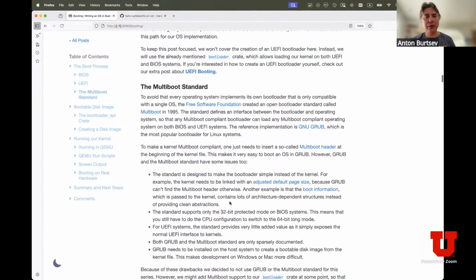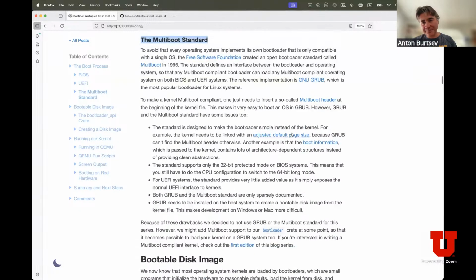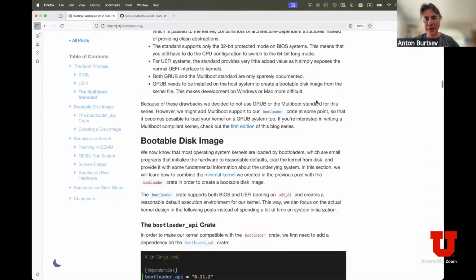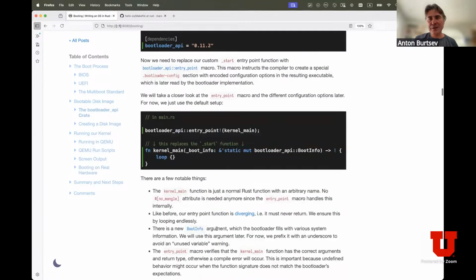What I will be doing, and I think it's sufficient for my purposes, is that we'll be using this multiboot standard. It's developed by the Free Software Foundation. It's an intermediate stage, and as long as your kernel supports this multiboot standard, we'll pass control to you, and you don't have to worry about booting on specific hardware. Essentially, what's needed is this multiboot header, which you put in the beginning of your binary. Philip talks about his own crate, the bootloader API crate, which he's using. I'm not using it.